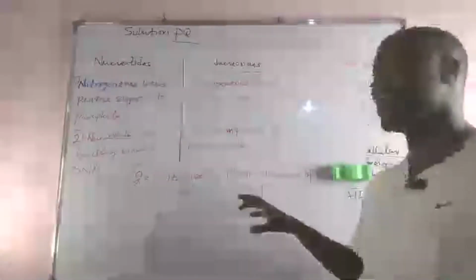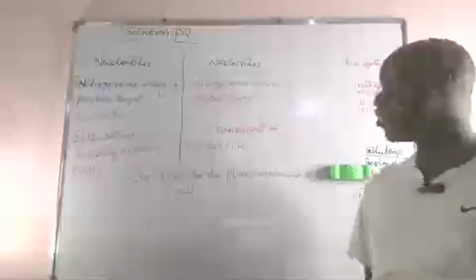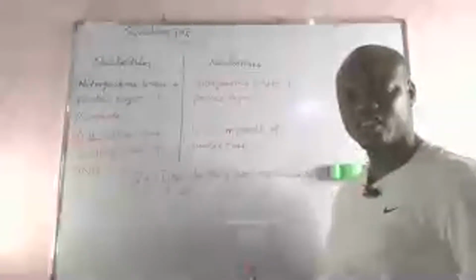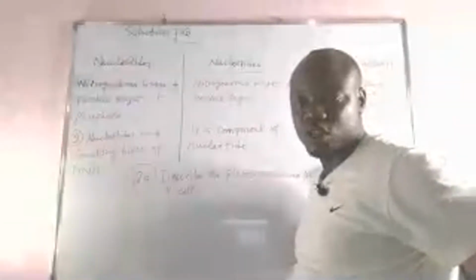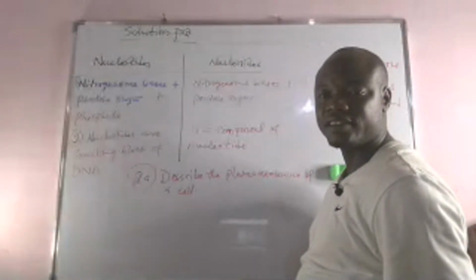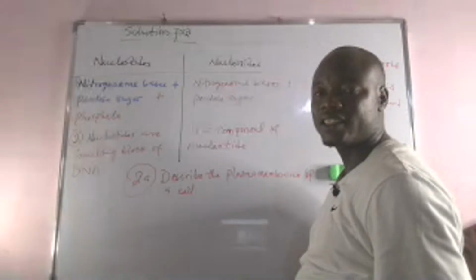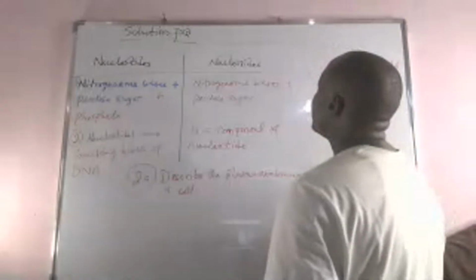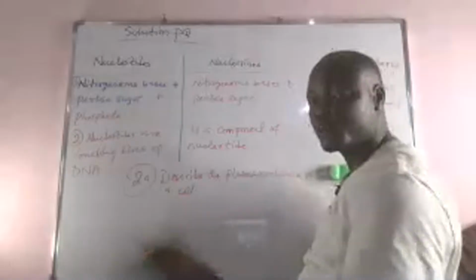First, to describe the plasma membrane, excellent, Mikael Umar. We can start with the function, but actually it's not the functions that we are looking for. So you can now see, describe the plasma membrane of a cell. We can now say the plasma membrane is a membrane that controls the transport of material.